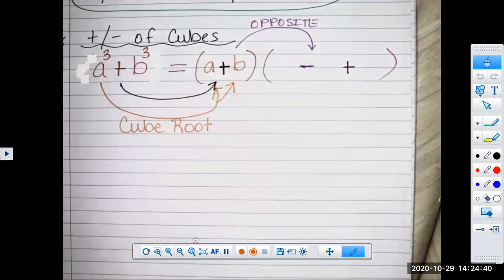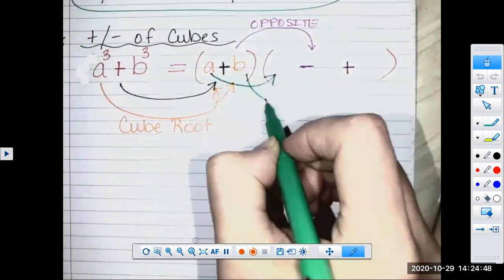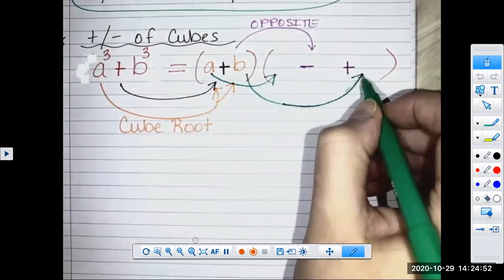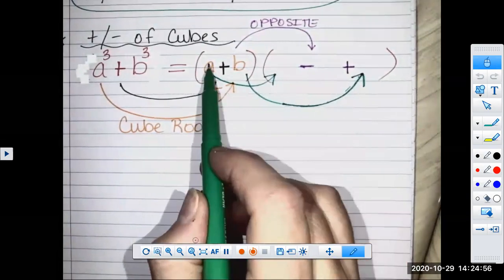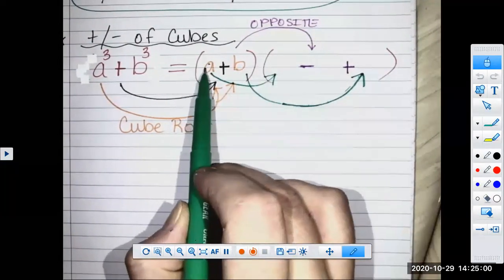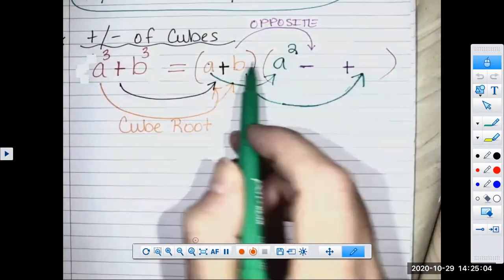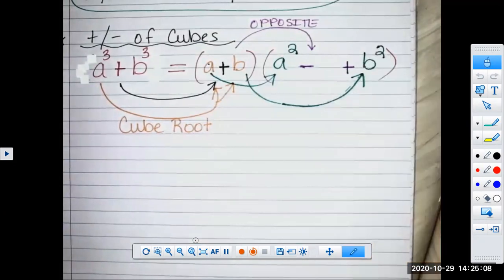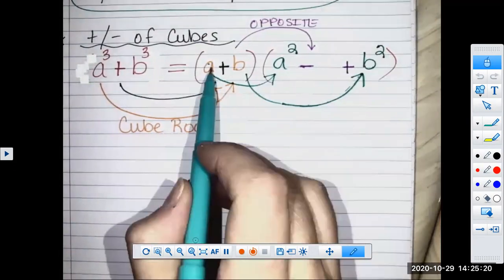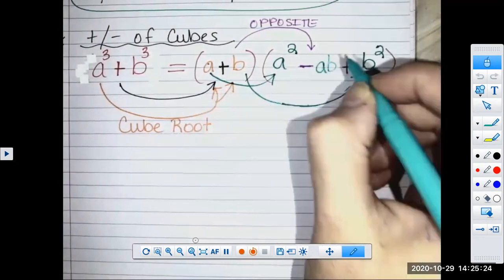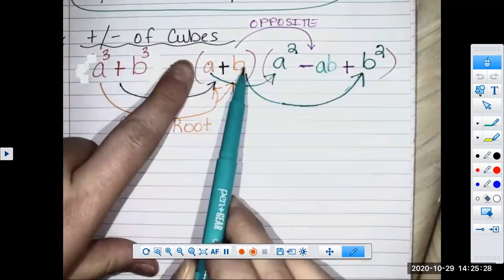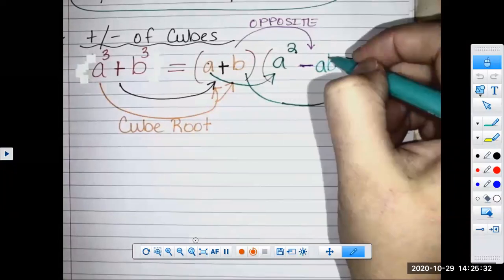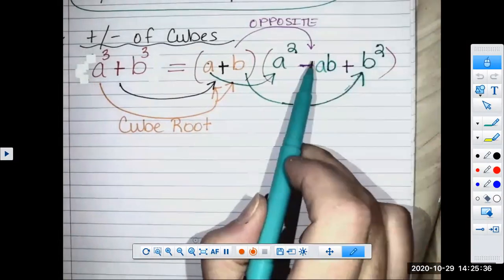Okay, for the second set, you're going to square those first and last terms to get these. So square whatever's here and whatever is last to get your last term. And the middle simply comes from taking A and B and multiplying them together. You do not care about signs. All you're looking to see is what is A and what is in B spot, and you're multiplying them to get this. You don't care about sign because you already determined the sign based on what this one is.